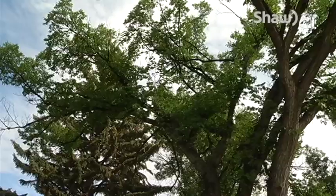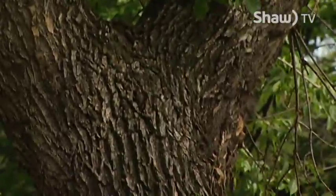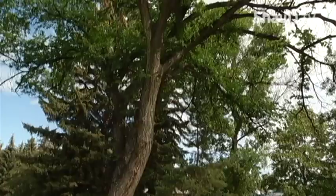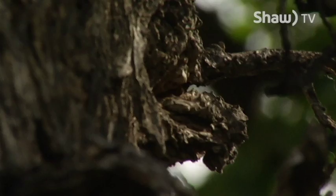We've got over 5,000 trees on public property, on the boulevards and on streets, but we estimate that there's at least that many more trees on private property. So we'd encourage homeowners to have a close look at their trees. Look for that black, sooty kind of covering either on the sidewalk or on the branches of the tree. And if they're concerned that they've got it, they should call a tree professional to come out and assess it.